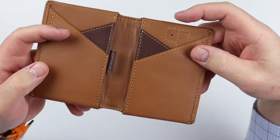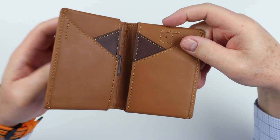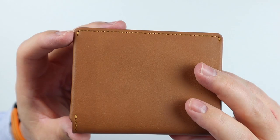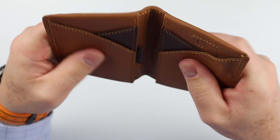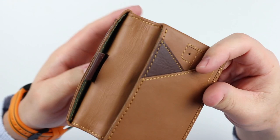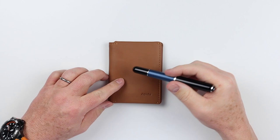So we'll get the wallet itself — this is the newly redesigned Arux Gravity wallet. As I open this up, you can immediately start seeing some common themes from other wallets that we reviewed. But that design is tried and tested. They are looking at this as a way to not only redesign what they had, but add additional features. We've got reinforced stitching on the edges, and the edges are folded over. It feels very solid — this is very substantial leather that they've used in this.